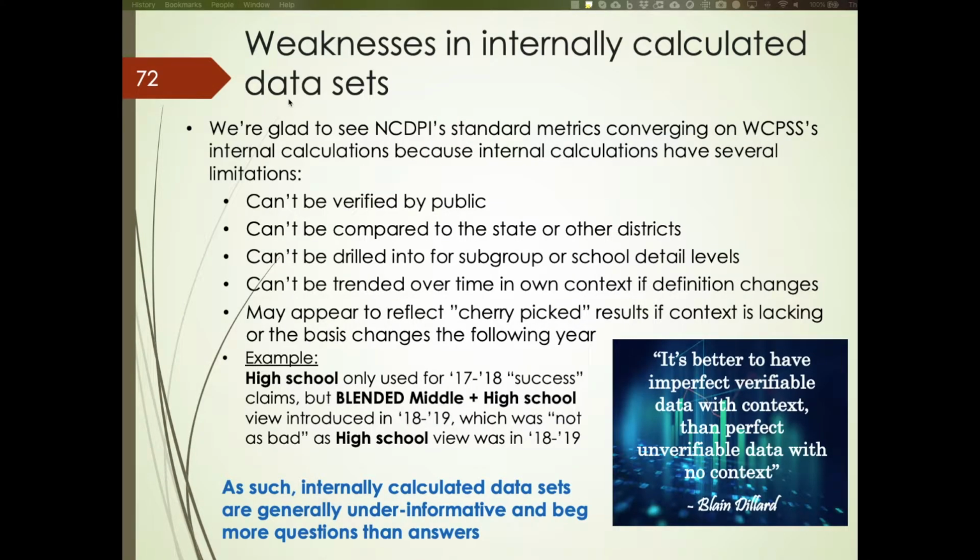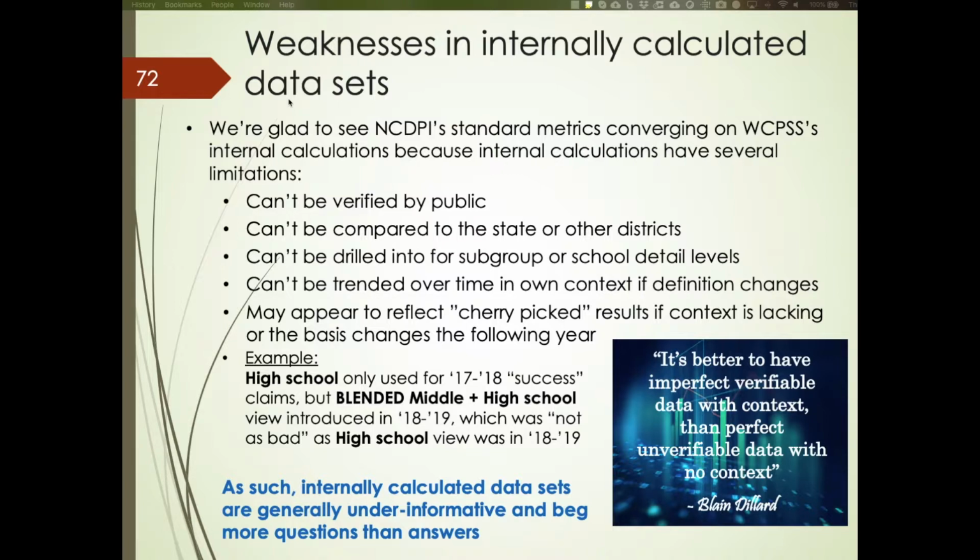I, for one, am glad to see NCDPI standard metrics converging on Wake County's internal calculations, because those internal calculations have several limitations. First, they can't be verified by the public. Also, they can't be compared to the state or other districts. Additionally, they can't be drilled into for subgroup or school level details. And then also, as we've seen with this Math 1 2019 EOC change, they can't even be trended over time in their own context if the definition of whatever's being tested is changing.